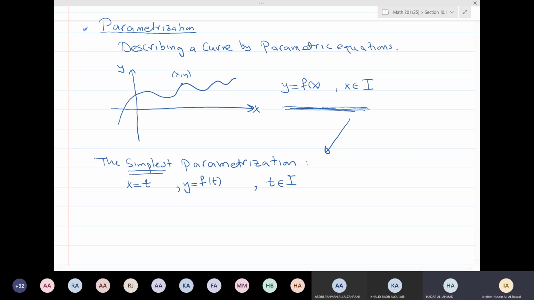This is one. This is the simplest way. Are there other ways? Yes, there are other ways, but it is better to illustrate them through examples. So at least you know one. This is the simplest. You keep it always in your mind. Variations will be in the examples. So before I go to the example, is it clear now? Is parameterization clear to you? Is this method, the simplest parameterization, clear to you? Yeah, it is clear.